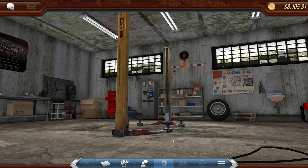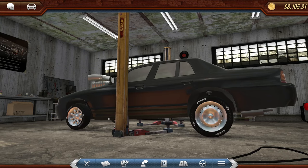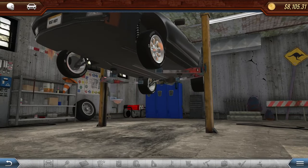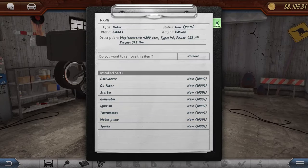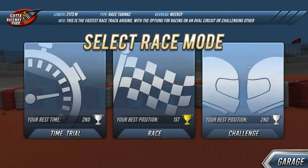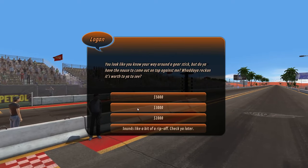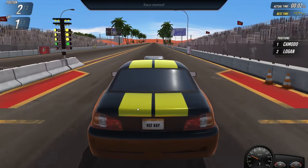Everything's sold — I kept a couple of parts off that Narnu just in case. We're ready to go back into the paper and check out this drag car. There it is, it's gonna be in our lot. I hate the way these cars look but it is a drag racer. Let's go ahead and select it and look inside. Hopefully it's just a little bit of tuning that needs to happen. Let's check the motor — that is absolutely fantastic, everything's new. Strong motor — I think we're gonna be ready to go. Let's do a couple of little checks and do the oil.